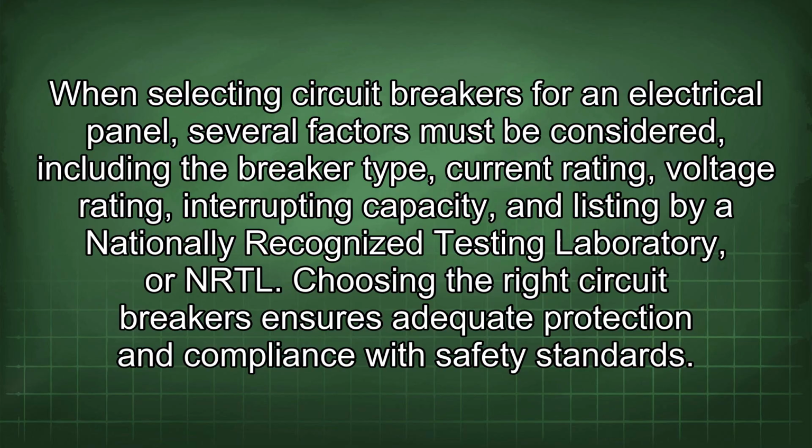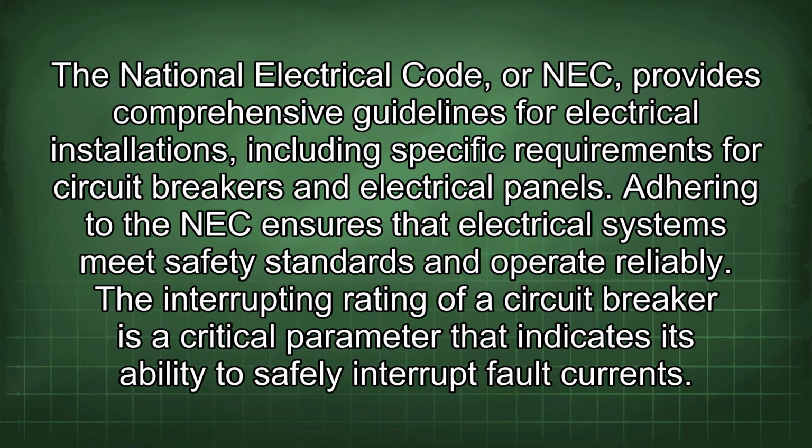When selecting circuit breakers for an electrical panel, several factors must be considered, including the breaker type, current rating, voltage rating, interrupting capacity, and listing by a nationally recognized testing laboratory, or NRTL. Choosing the right circuit breakers ensures adequate protection and compliance with safety standards. The National Electrical Code, or NEC, provides comprehensive guidelines for electrical installations, including specific requirements for circuit breakers and electrical panels. Adhering to the NEC ensures that electrical systems meet safety standards and operate reliably.